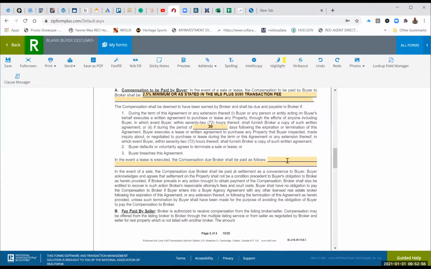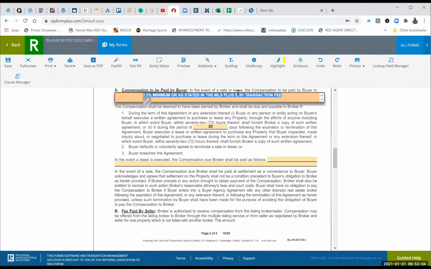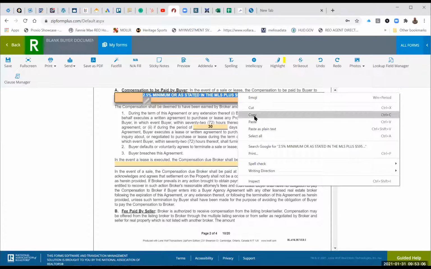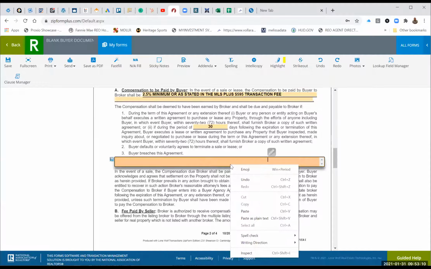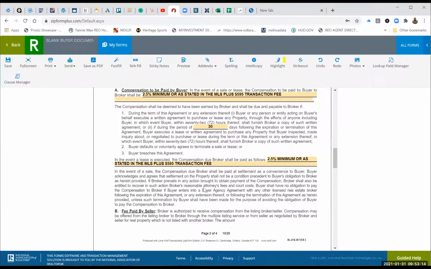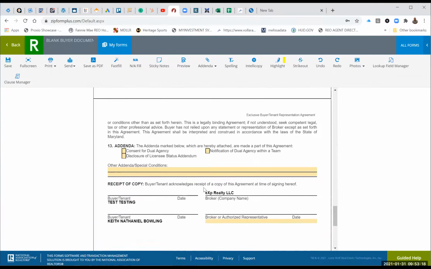I do 30 days. Then in the event, the same thing I put up there, 2.5%. Same thing I'm going to put down, so I'm going to copy that. It's the same thing that goes here. So that's that. Then we go all the way down here.